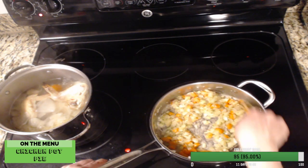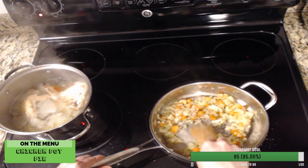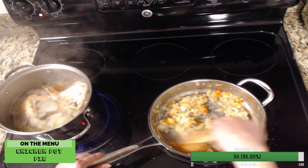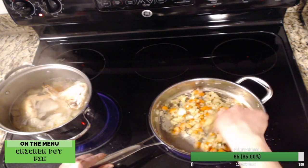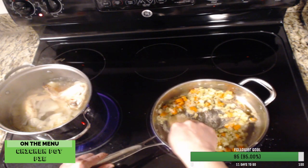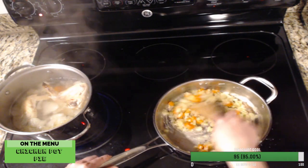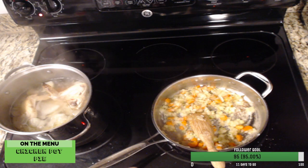You don't want to leave this flour alone for too long because it will burn quickly. You want it to toast, not burn. It's important. But this will thicken up our stock when we put it in and create that nice creamy filling we like in pot pies. I'm just gonna grab a ladle.